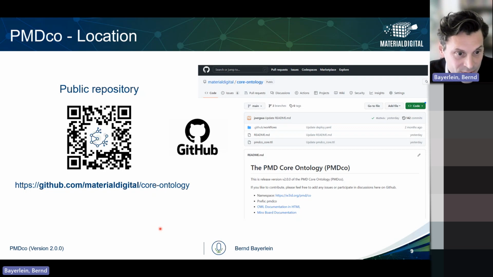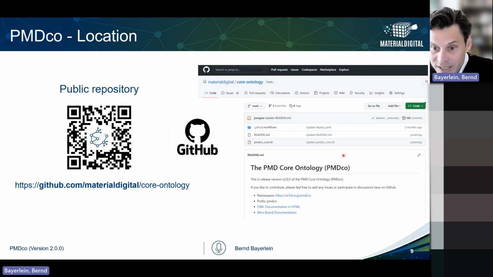So first of all, here's where you can find the PMDco. You can either use this QR code or type this in. Everything related to MaterialDigital which is public is in this GitHub here, and in /core ontology you find exactly this screen, which is a screenshot from this.